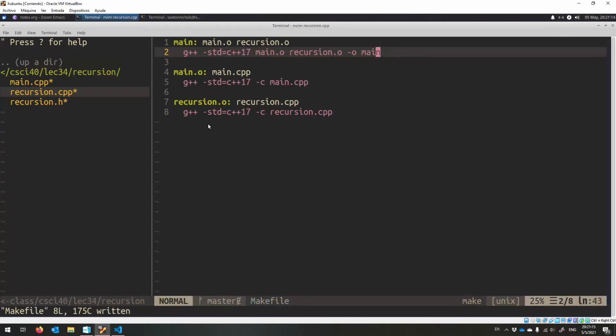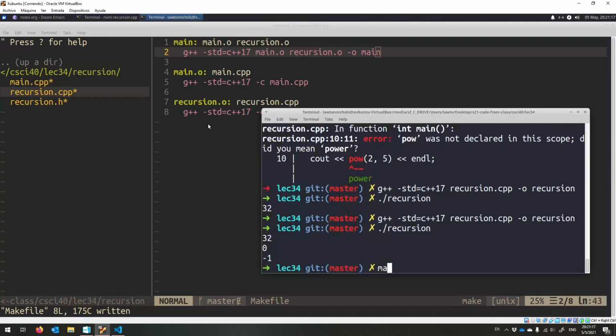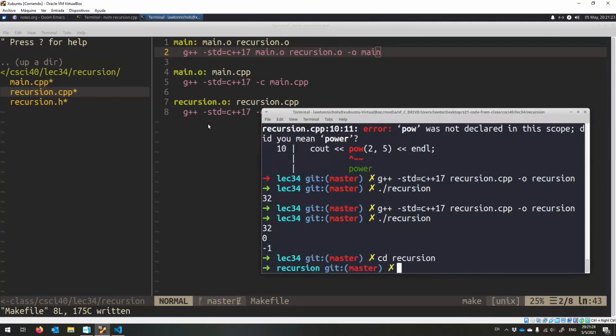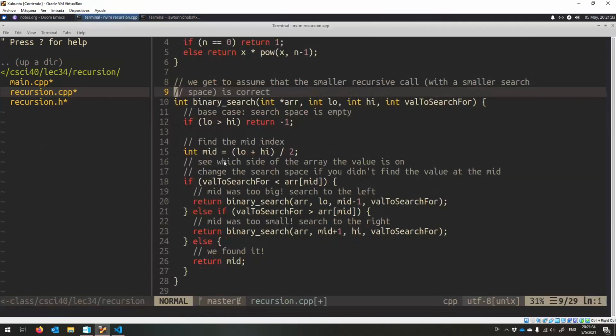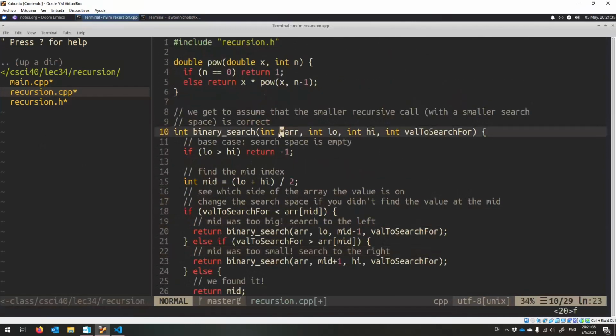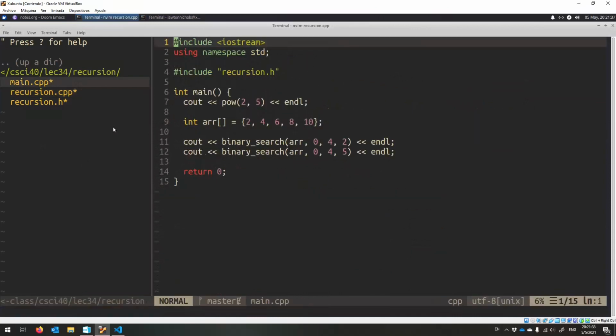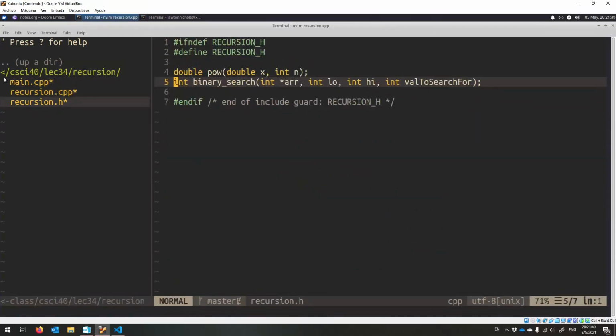And that is the idea. So now I can just say make by itself, because it'll run the first rule. Or if I want to be specific, I have to be in this folder though, I could say make main. Okay? And so what it will do is, oh shoot, did I not delete it from here? Oh, I didn't save this. You're saved, you're saved, you're saved. Okay, I think we're good.